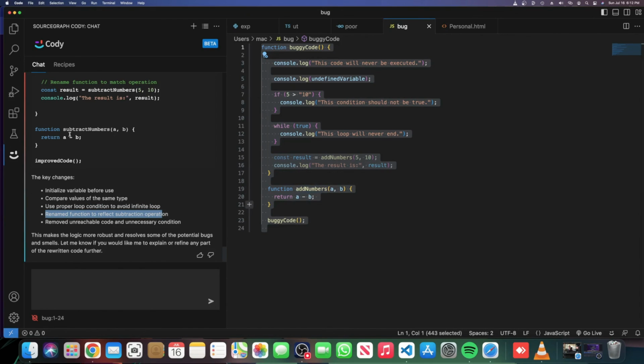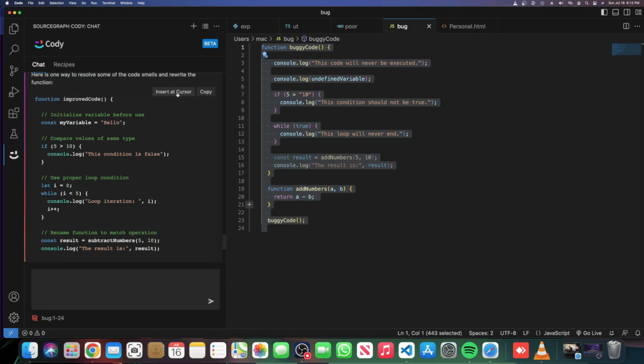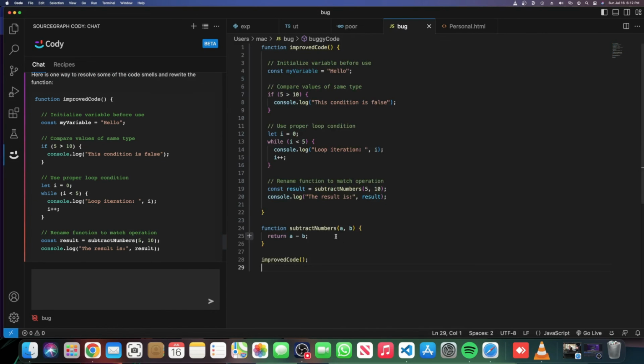It renamed that function, removed unreachable code and unnecessary conditions. So you see how cool it was. I can just insert this code at cursor so that I can use it. You see, it improved the code for me.